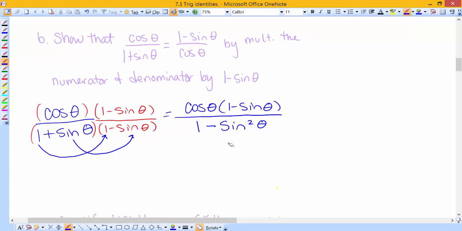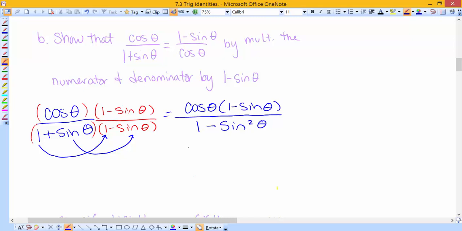Look at your Pythagorean identities. We need to recognize that when you see a 1 with a sine squared or a cosine squared, we need to be thinking Pythagorean identity. Even if you see a cosine squared by itself, or a sine squared, or a tangent squared, or cotangent squared, secant squared, cosecant squared, you need to be thinking, hey, maybe I can use a Pythagorean identity because it's squared. So a couple things you do need to look at.